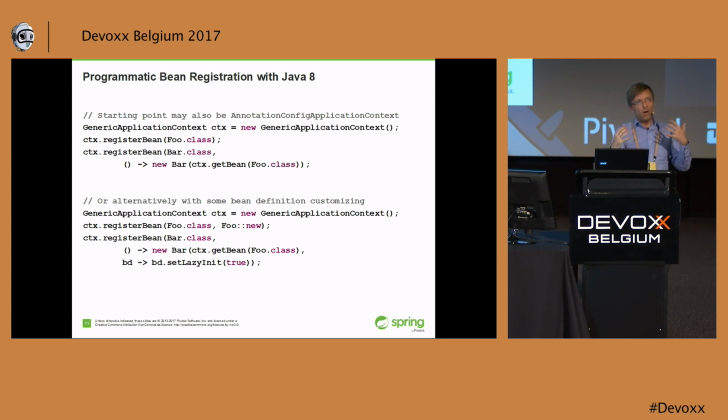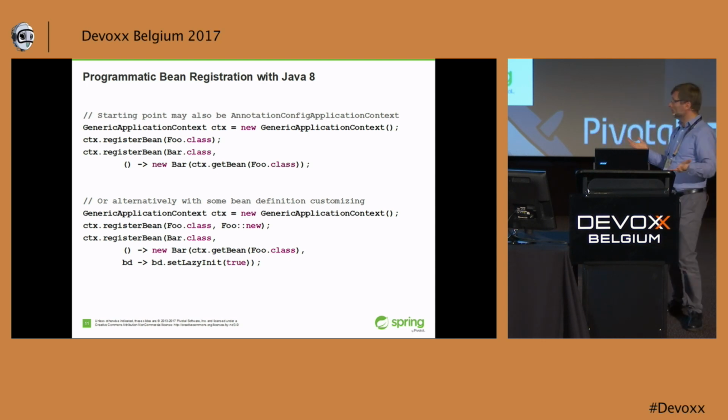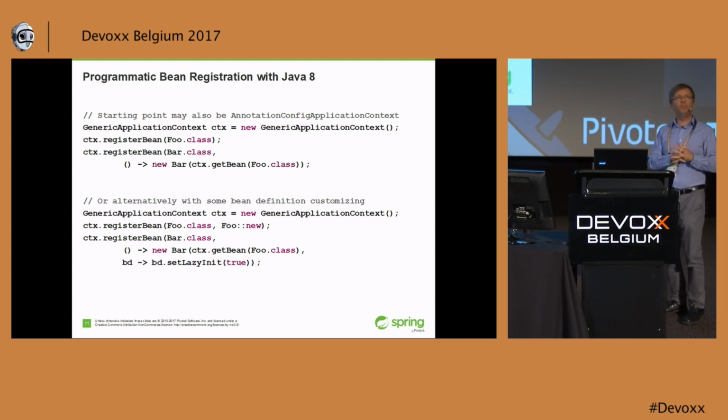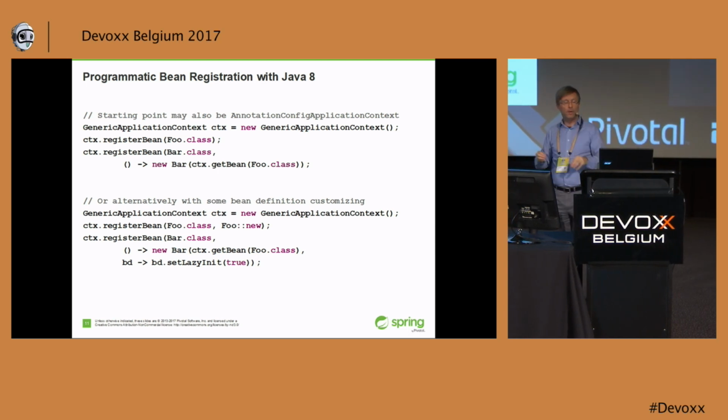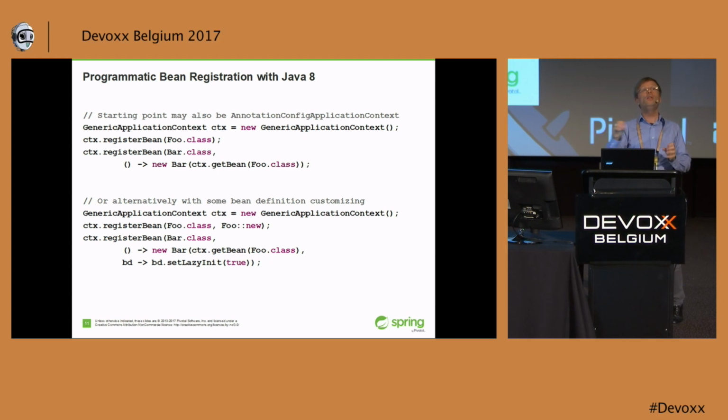All right, so this is fundamentally our idea of functional bean registration. Now imagine a smaller microservice with a reasonable number of components, say 5, 10, 15, 20 components. It's still feasible to configure them like this. You may also mix and match this with scanning. You can also register some components this way, and additionally scan for annotated components. You can use annotations on those classes. If you choose an annotation config application context, or otherwise activate the annotation config features in this generic application context, you may also have this setup code, but the classes like foo and bar that you're registering internally declare some annotations. No problem with that at all.